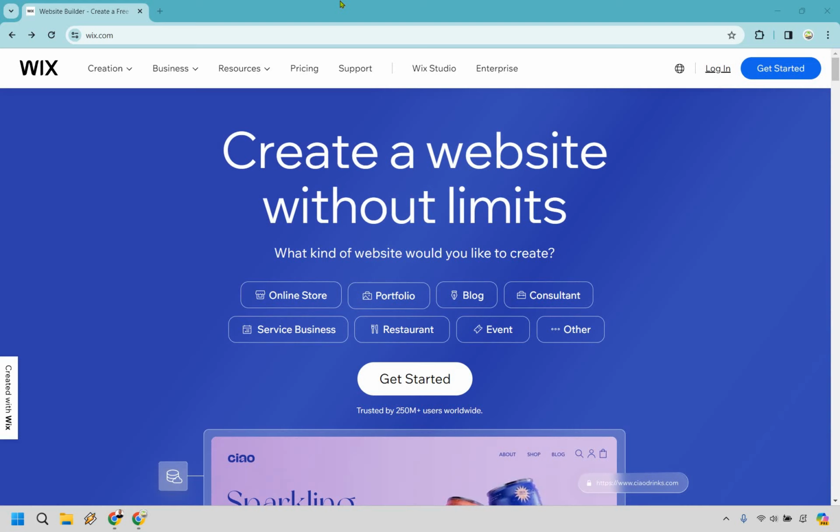So when you're on the main Wix.com dashboard or their main homepage, of course, if you look at the top right, there's going to be a login section. You probably might have missed it, very easy to see. Sometimes it might be in a different spot, but let's simply click there.